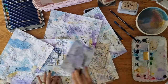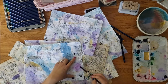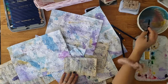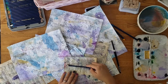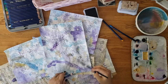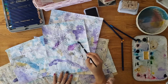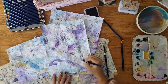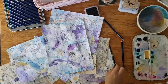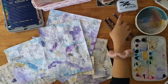The other thing I'm doing is that I'm making sure that I go through and I find patches of paper that are still a little bit unpainted. Like this one right here really needed some more paint, more color. So right here in this little corner and this center section, just adding more paint, covering as much white space as I can, sometimes adding patterns, sometimes adding just blobs. Oh, I'm gonna put that away.